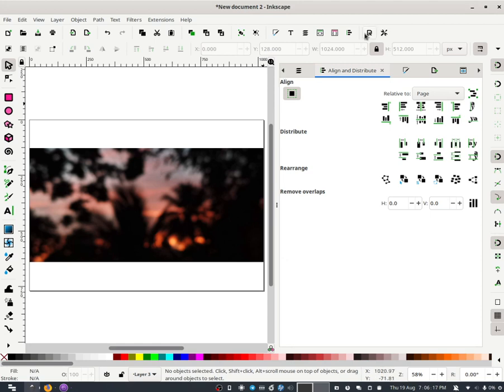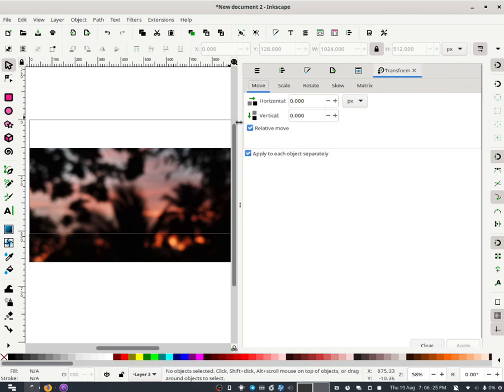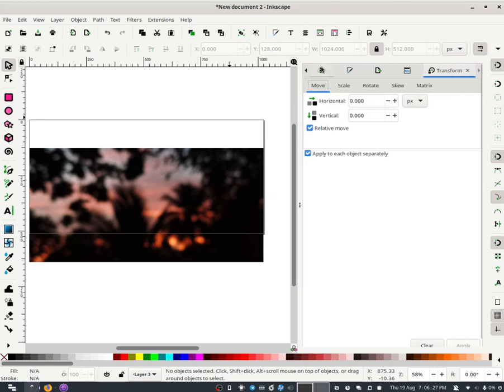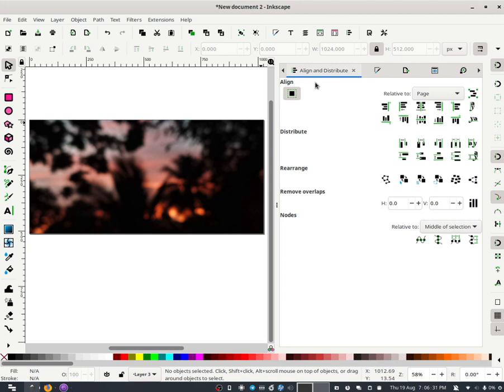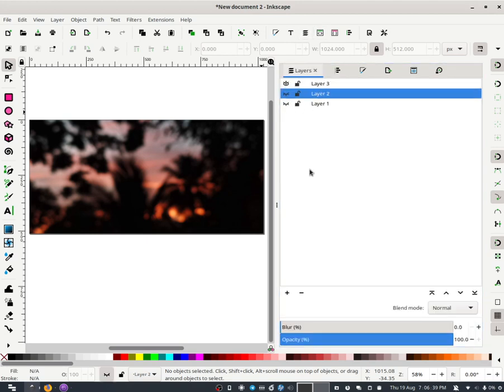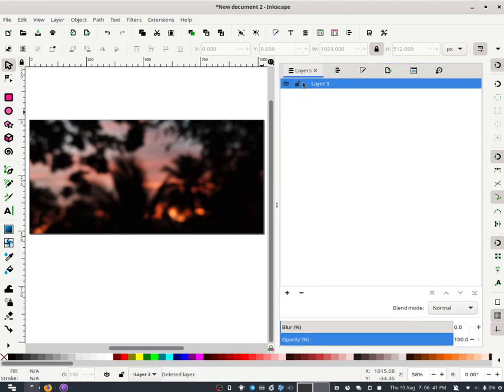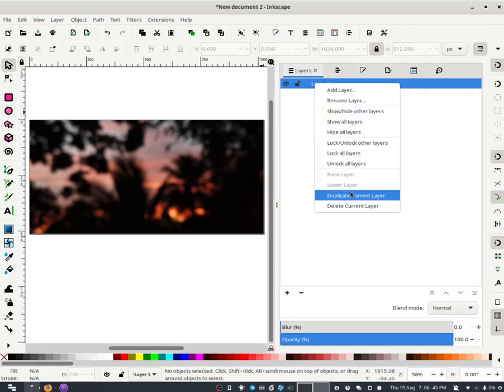Let me actually change this page to be the same height. Save myself some trouble. There we go. I don't need this mockup any longer, so I'll just delete those two layers and duplicate this layer.